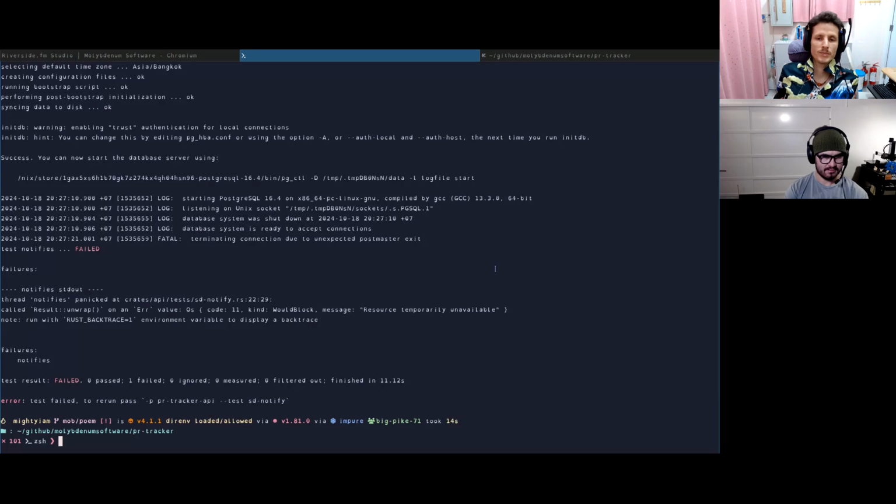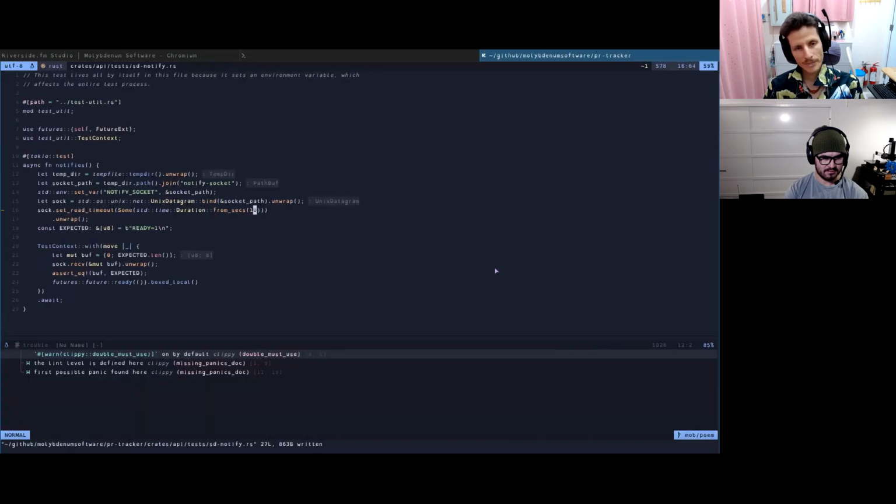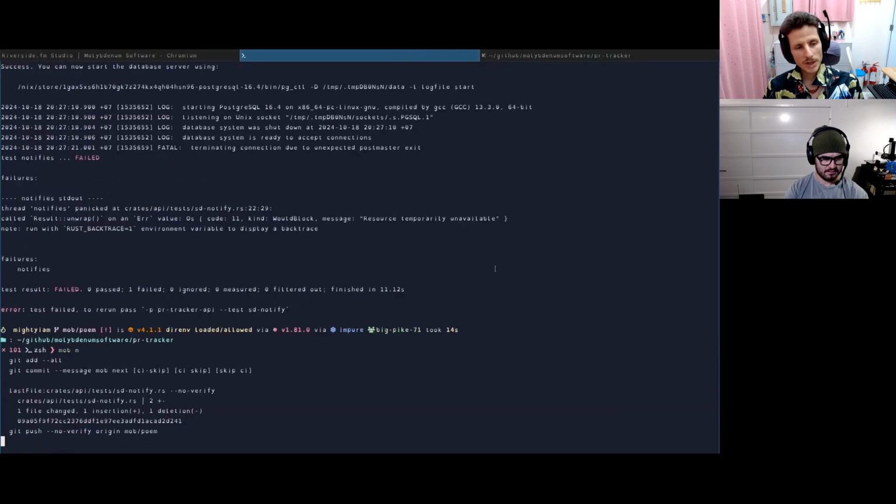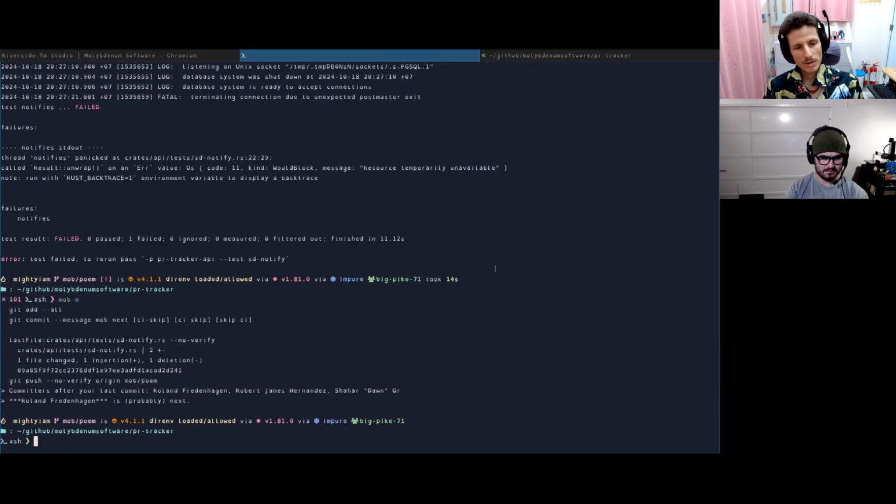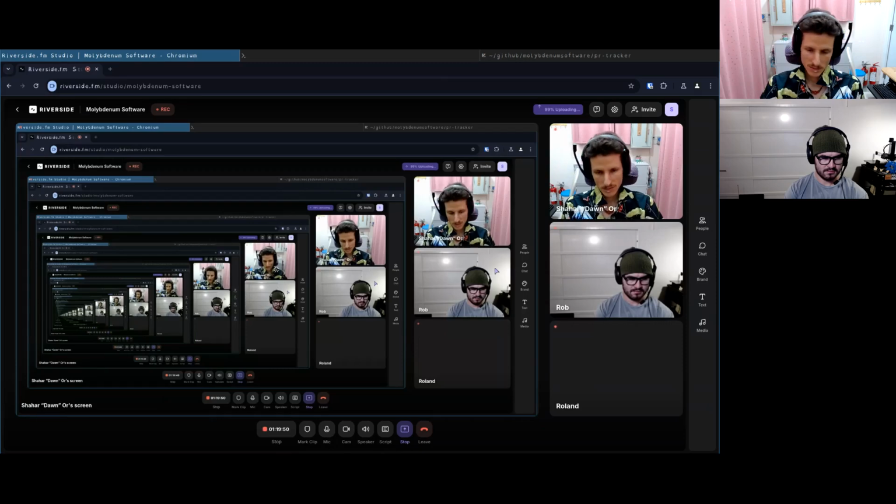Boom. And failing. I think the difference is that it already happened. Could that be the difference? Resource temporarily unavailable, what does that mean? We did change the implementation. What happens if we move the receive before the test context?